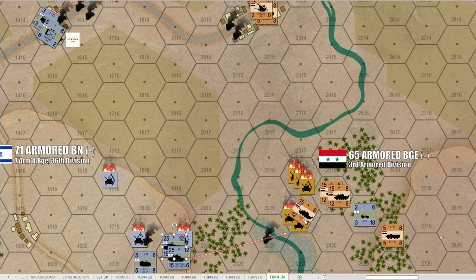What the Syrians are supposed to do there, and what I kind of failed to do, was to disperse, so that you can't triple stack like that. So there are counter tactics against this where we're making Israeli tanks look a little OP here. I didn't play this particular battalion as well as I should have. I should have spread them out a little bit.